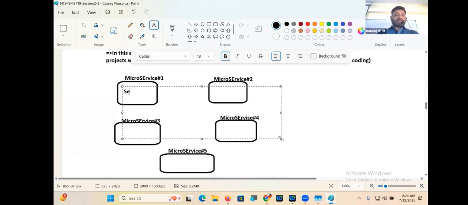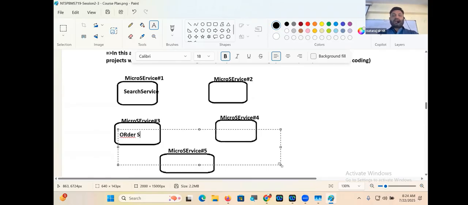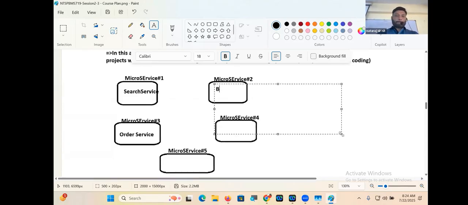This is the search service. This is the order service. This is the billing service.